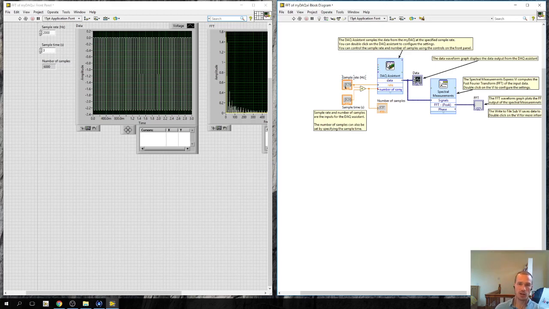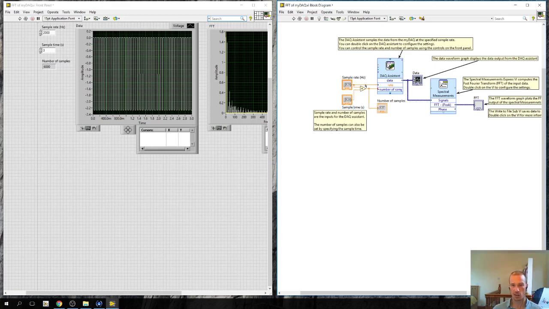So this code has two controls that I specified before, the sample time and sample rate. We can multiply those together and we get the number of samples, which it outputs. Now you can see that these are connected by these small wires here. So LabView is a graphical programming language, unlike Python, which is a text-based programming language. In LabView, you connect these various functions together with these wires. And the type of wire here denotes what kind of data it contains.